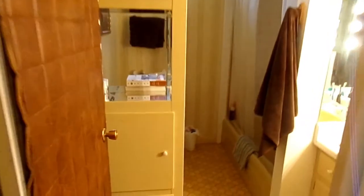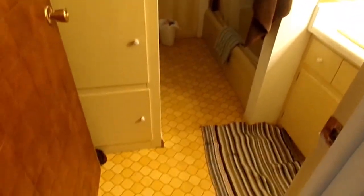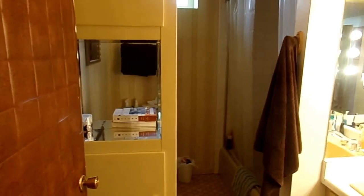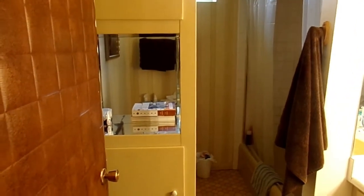I know for a fact that it was intentional because the guy who designed and built this house was a very, very brilliant man. I'll just show you some of what I mean as we move through. Right here's a bathroom. One of the things that Sarah hated was the color in this bathroom, and it was one of the things that she wanted to update.